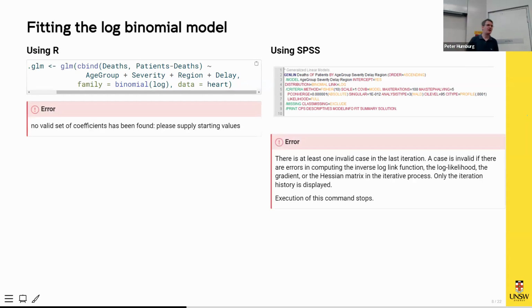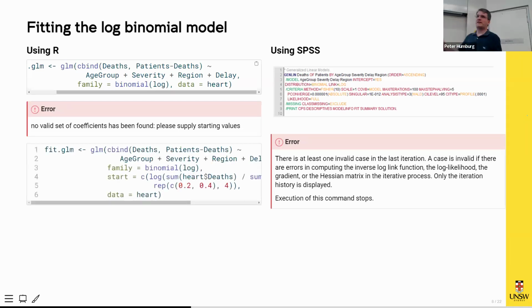It doesn't work. R will complain that it couldn't find a valid answer and ask you to supply some starting values, so maybe it can do better. SPSS will not suggest that you supply starting values, but it will also fall over.